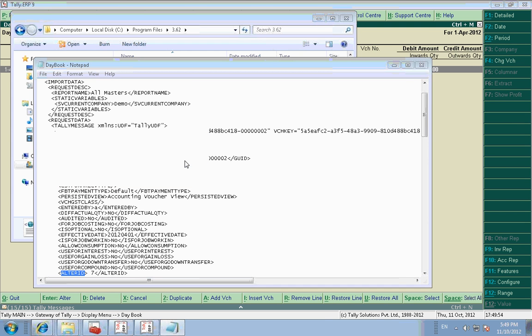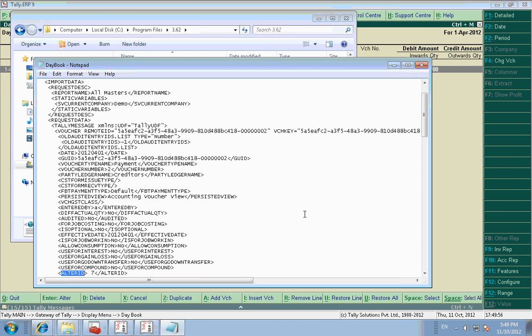Any other query? Define Tally.REW file. What is the use? Mr. Anup, on rewriting the data, this Tally.REW file will be generated in the Tally folder. It will contain the details of which vouchers have been retained and which vouchers have been deleted. But in case the data corruption is severe, it will not contain any information.